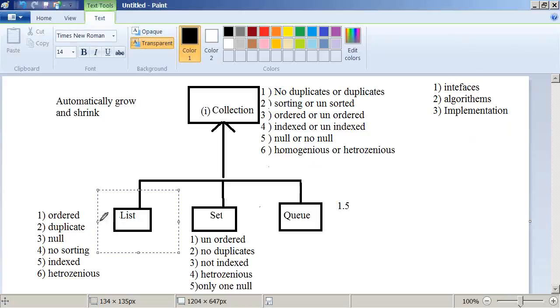When I am trying to add the objects together, we use the add method. So when I use this add method with a list type of collection, it is going to arrange the objects in a particular order. It is going to allow the duplicates. It is going to index the objects here, but when I use the same add method with a set, it performs quite differently.